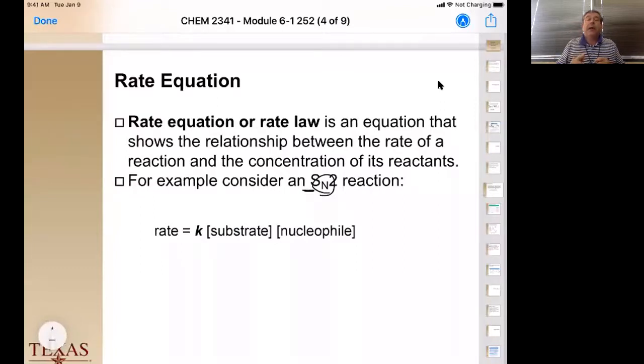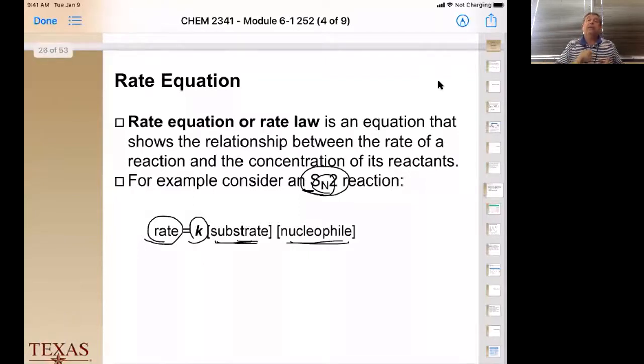That one-step reaction, it matters how much of a concentration you have on both of those because you need both of them to make your transition state, okay? So our SN2 reaction will probably only have one hump when we look at the energy diagram, okay? But because both of the components are necessary to make that transition state, the concentration of both are required in our rate law, okay? So our rate is the constant times the concentration of the substrate and the concentration of the nucleophile. Do we see why both the concentration of the nucleophile and the substrate are required? Because we have them both there to make that transition state.